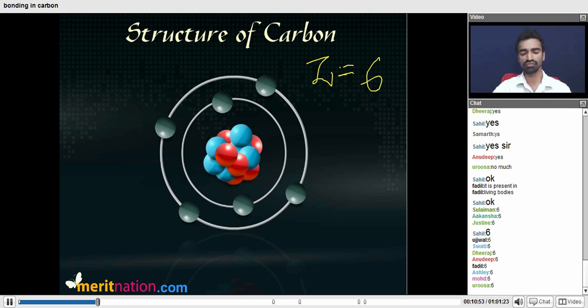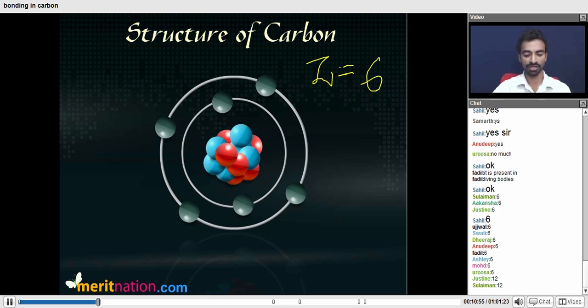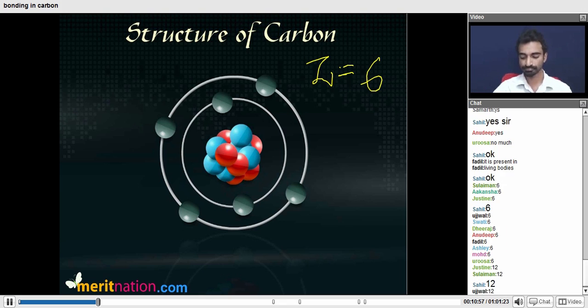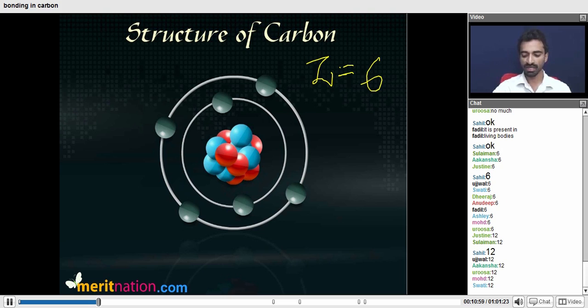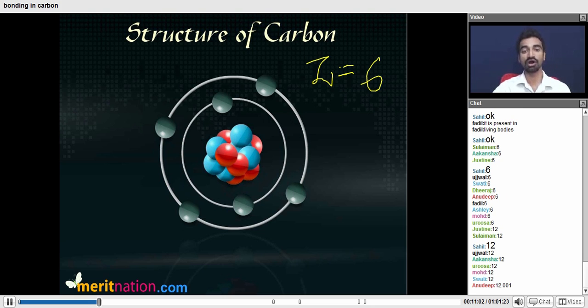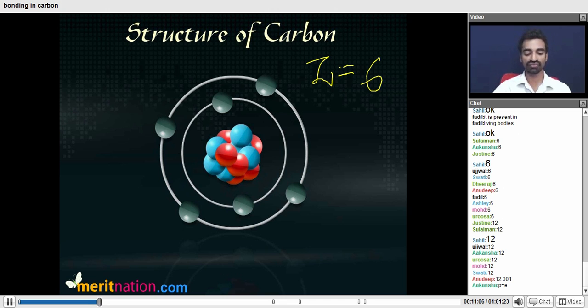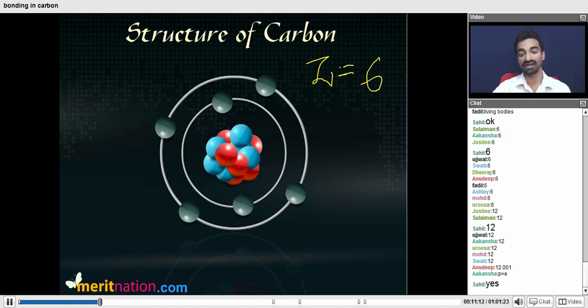What would be the mass number? How do we define mass number? First of all, what is the mass number of an atom? That is right. Mass number is defined as the total number of protons and neutrons that is present in the nucleus. So I have six protons, that is why the atomic number is six, and I have six neutrons as well, which means the total mass number in that case would be 12. Exactly right.